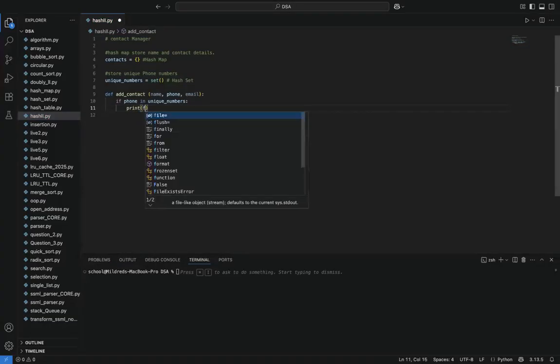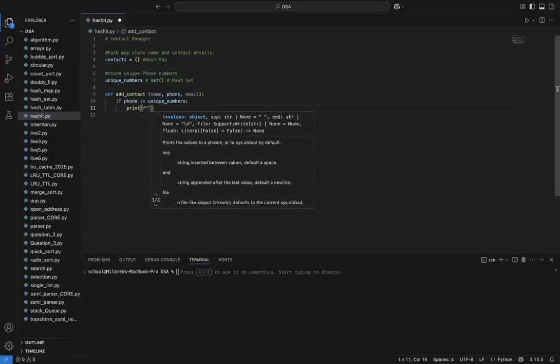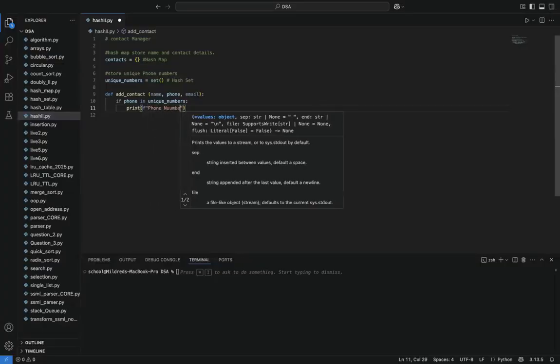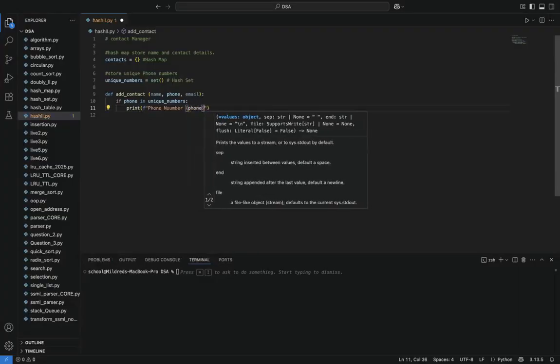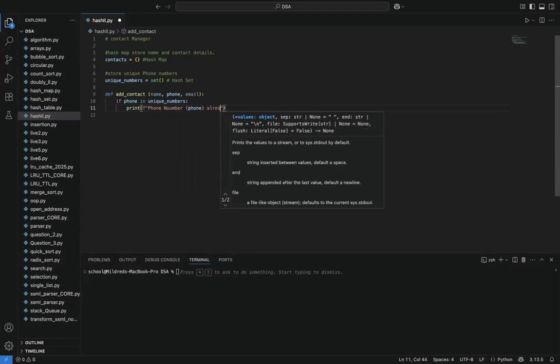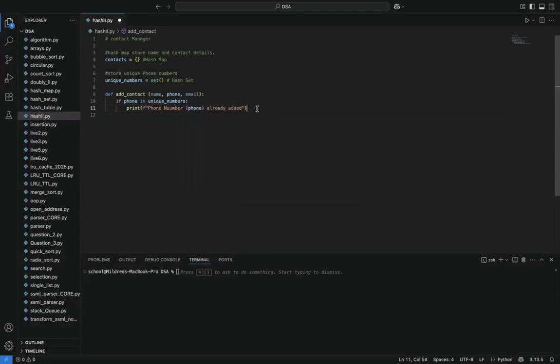So let's print the phone number already exists, something like this. But if it's not, then we want to add that. So we'll just return, and then we want to add if it's not.